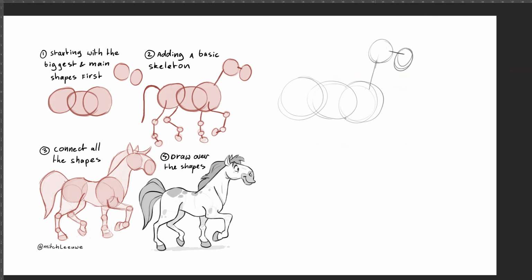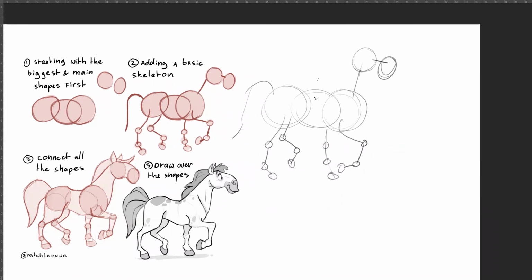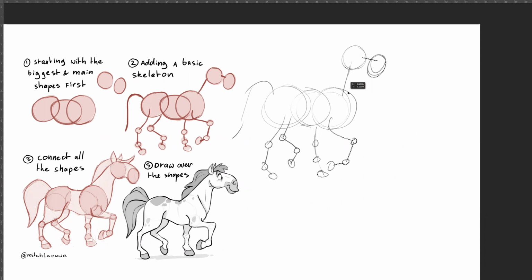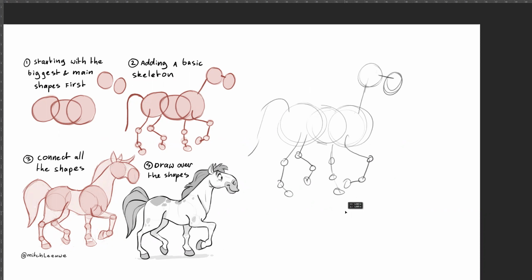Then you can add in these stick figures. And the fun thing is this works with every character. And this can be a study of how to draw horses and more. So here, here, here. And sometimes when I'm drawing this, I notice, oh, it needs to be a bit more close to each other. And you can play around with that.